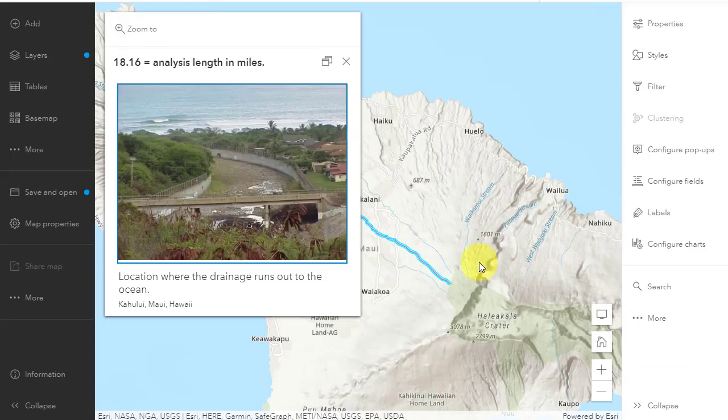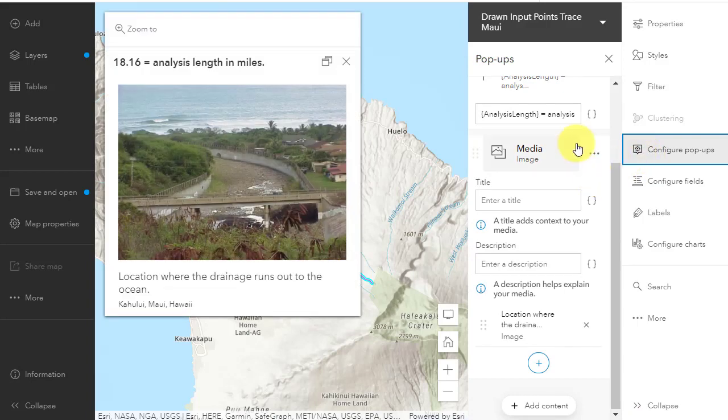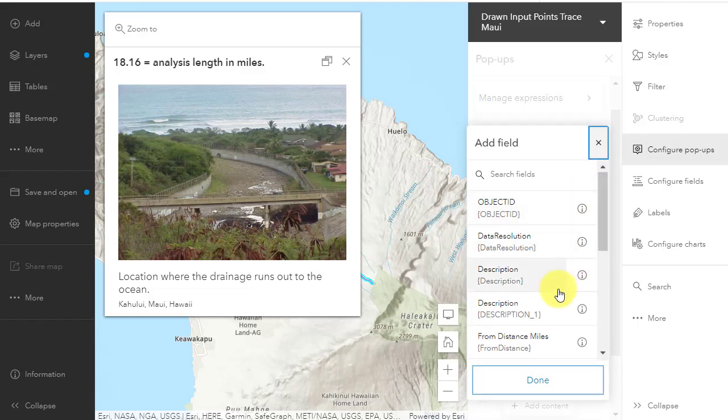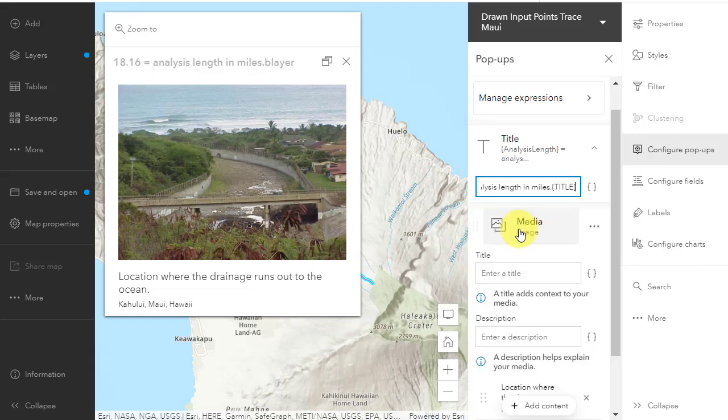Now when I click on that, because I've got my URL to the Ahupua'a Wikipedia page, it goes automatically to that page. So configure pop-ups, and then you've got options for fields, for expressions, etc. So I can change these at any time. I can delete, add, etc. fields based on what my data is. So it's important to know what data you're working with.